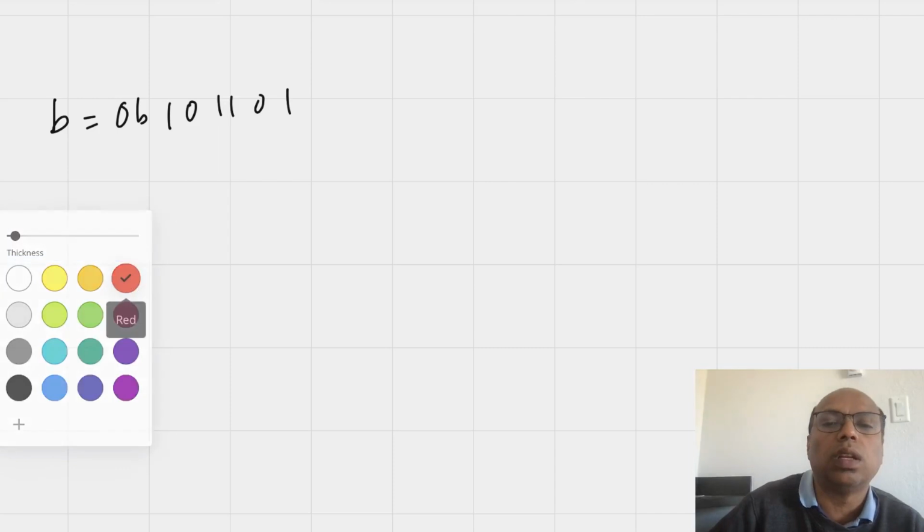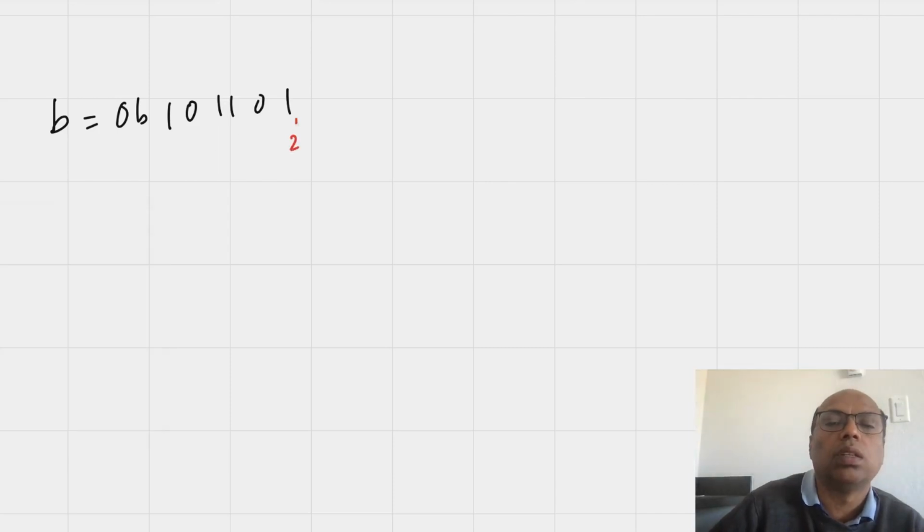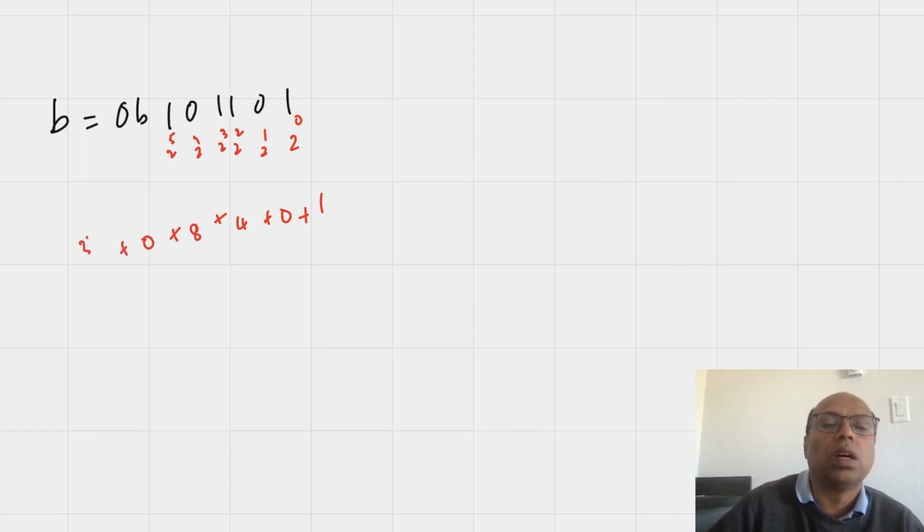You need to multiply this by 2 raised to 0, this by 2 raised to 1, this by 2 raised to 2, 2 raised to 3, 2 raised to 4, 2 raised to 5. 2 raised to 0 into 1 is 1, plus 0, plus 2 raised to 2 into 1 is 4, plus 8, plus 0, plus 2 raised to 5 is 32. 32 plus 8 is 40, 44, 45. If you print it, you will get 45.